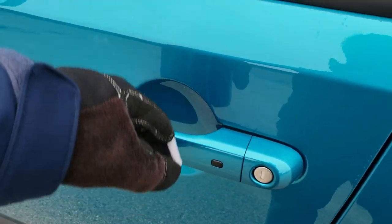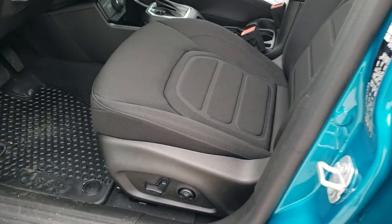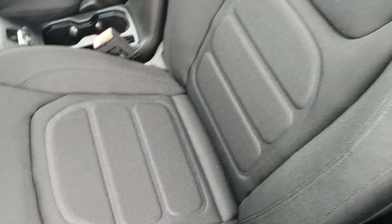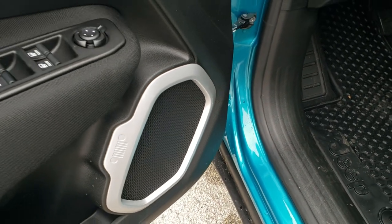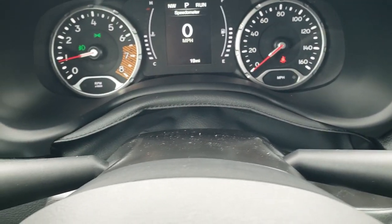Four-wheel disc brakes on the Renegade, which I like. The enter-and-go system means you just have to have the key fob in your pocket and it will automatically unlock. You get power mirrors. Inside you get the black cloth interior, power driver seat with lumbar, contoured seat design, all-weather floor mats, and carabiner design on the speakers. Power windows, power locks, power mirrors, auto headlamps, and tilt and telescopic steering wheel.